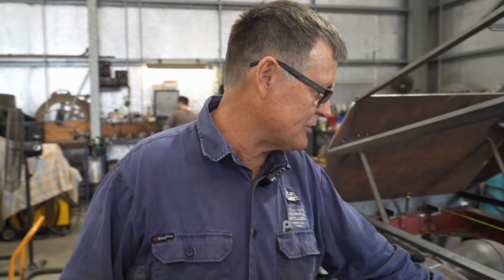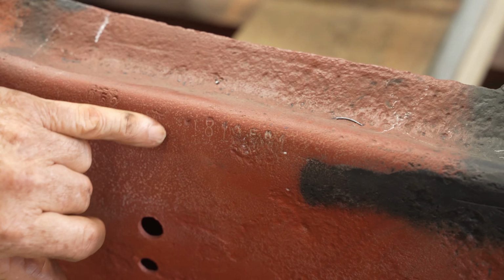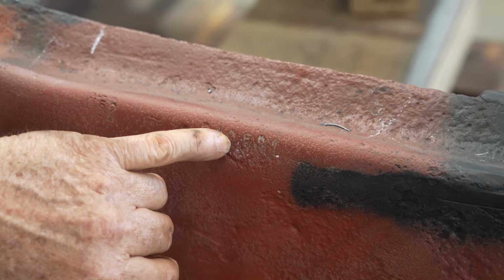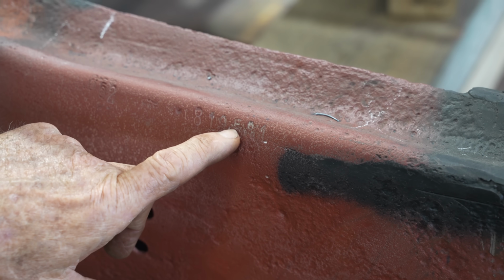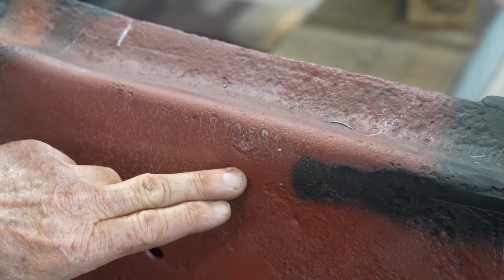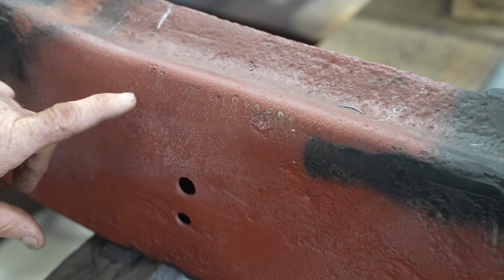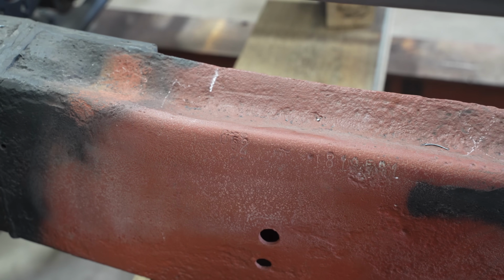We were lucky, Curtis was over here one day. I said, somewhere on here there's a number, and Curtis goes, what, that number there? I hadn't even seen it. So what we have here is an 8, 1, and we believe a 0, because this is a 221 chassis, and that would be the next number. And we're struggling to make out the next two numbers, but then we've got a 1. So this falls into the category of a 221, not a problem. Then there's these other numbers here that they've been double stamped, we're just not quite sure why.